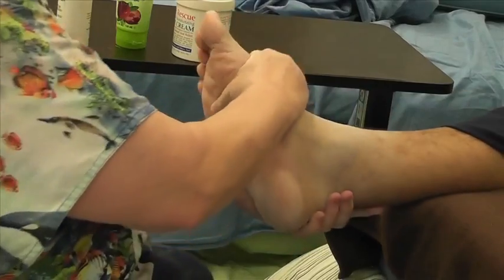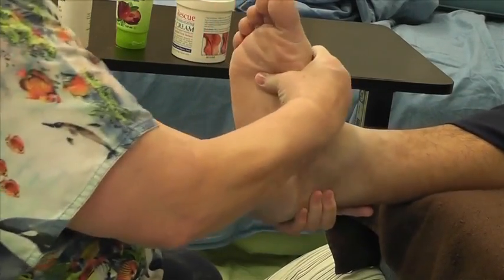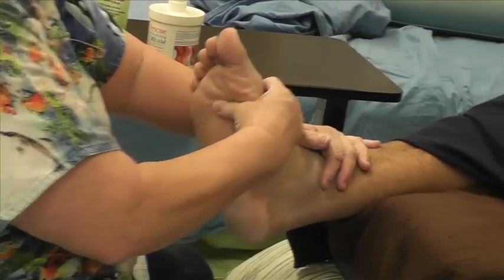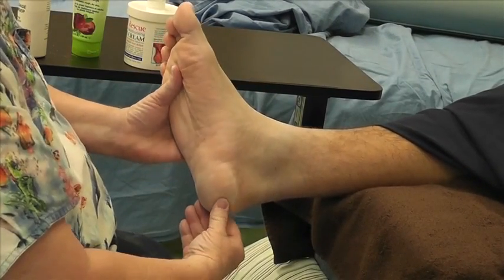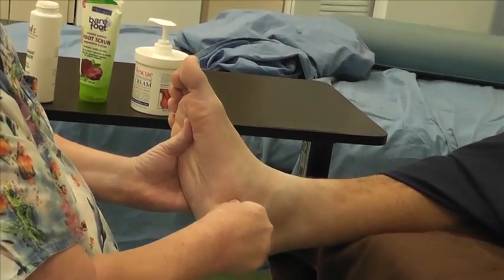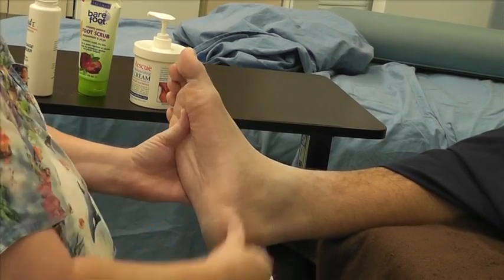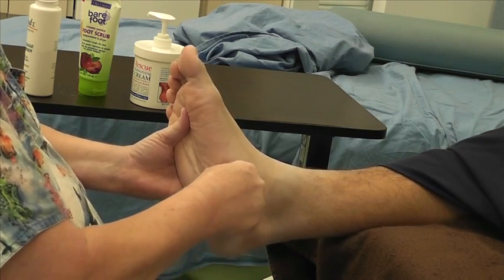Ankle rotation. Now we're going to walk the spine. We're going to start with a hook and we're going to walk up the spine. Stay where you feel soft tissue. If you go too high, you're going to be on that first metatarsal and it's not very comfortable. Hook and walk.